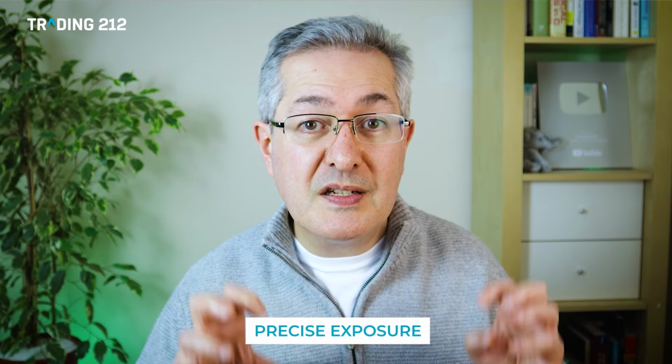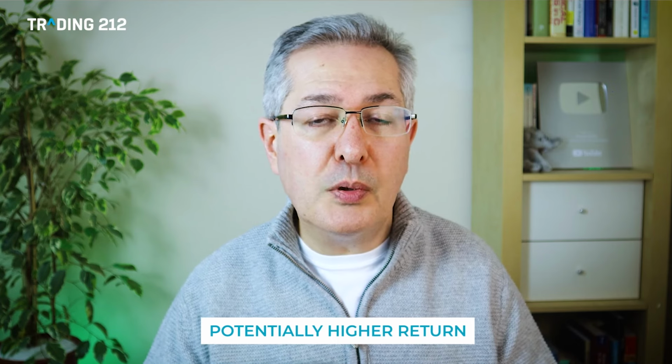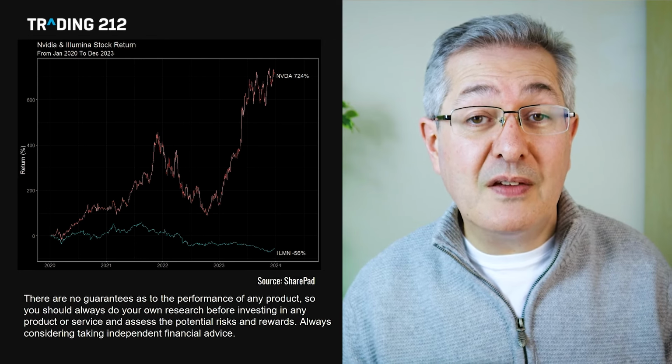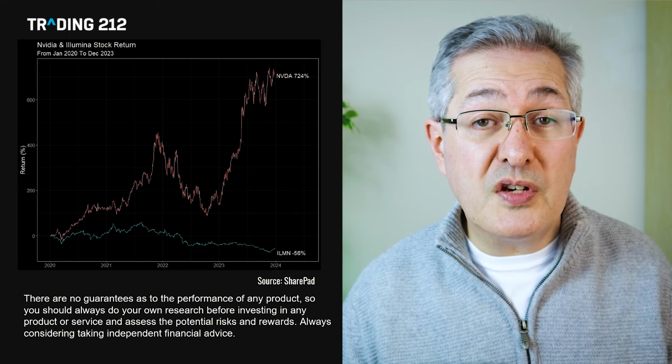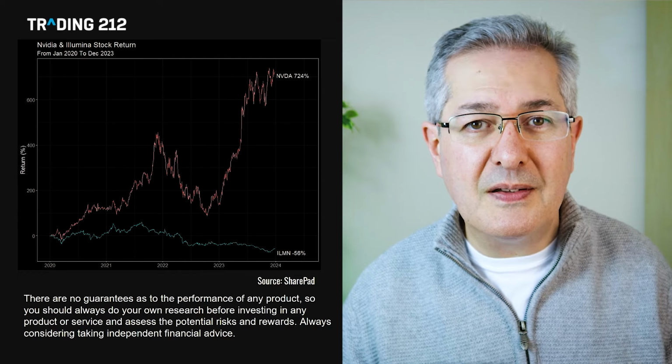Let's contrast that with the benefits of owning single stocks. While ETFs provide broad exposure to a range of stocks, single stocks provide you precise exposure to a single company. And if we choose that stock correctly, that provides the potential for greater return than global equity exposure. However, a concentrated single stock portfolio with just a handful of stocks in it has a greater risk because it's not diversified. For example, you might have really high conviction that a single stock will corner its market and generate huge performance. If, for example, you'd have chosen Nvidia at the start of 2020, it rose over 700% over the next 4 years. However, conviction can also lead to large losses. For example, what if you'd chosen another very promising company in 2020, say Illumina? Its share price has fallen over 60% during the same period. Conviction is all very well, but you might want to diversify your portfolio just in case you're wrong.